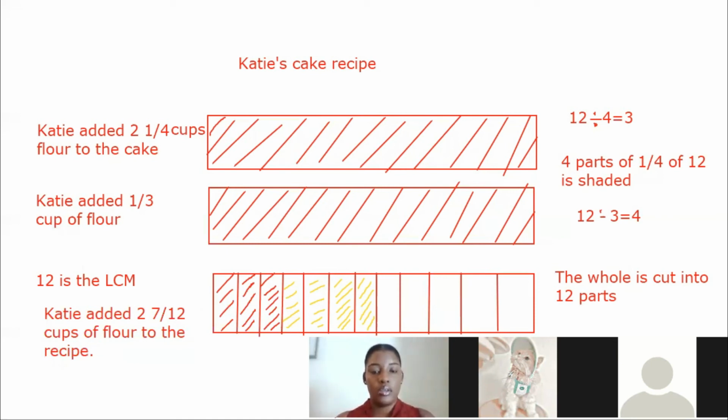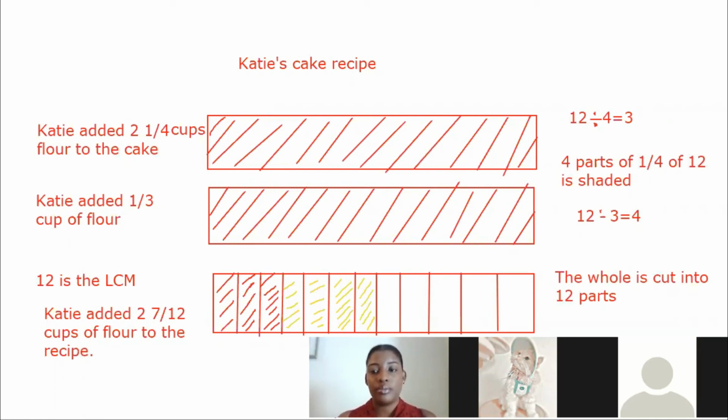No, miss. Okay. So let's revisit the question. It says, Katie is trying out a new cake. The cake recipe said to add 2 1/4 cups of flour, and that's what we represented first using the fraction bars. The cake turned out to be too moist. She tried the recipe again, but added 1/3 cup of flour to the recipe. The cake was much better this time. How many cups did Katie add in all?